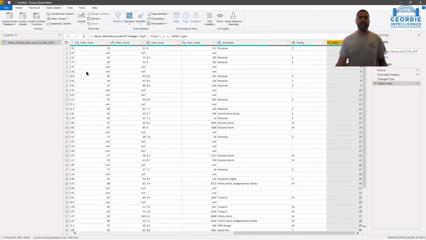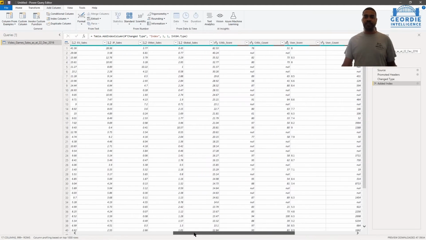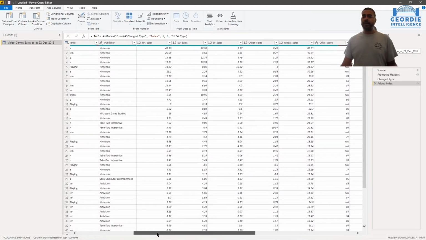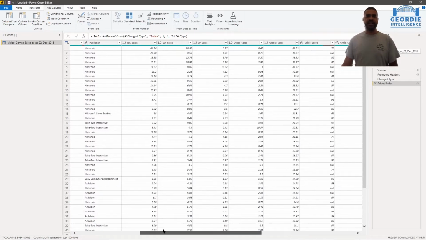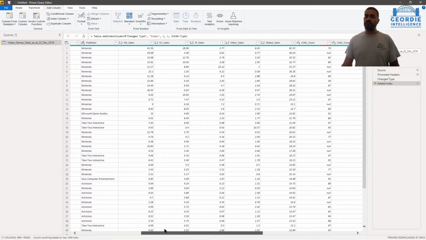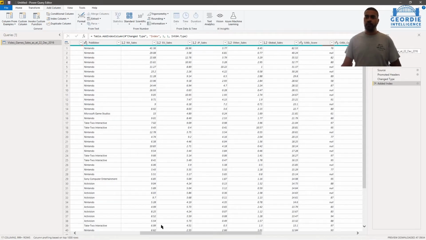Next step, let's duplicate this. The reason we're going to duplicate it is because we've got these sales columns, in terms of how many sales we've got in different regions. And that's just inefficient. I'm going to have to write all sorts of stuff to do lots of things on these. It's much easier, and much more efficient for the storage, to put them all in one column. Because what do we say about what goes on in Power BI? It's columnar. It looks for columns to compress. It looks where there are similar values. These are numbers, which are always easy to compress. Let's get them all in one column. The best way to do that is unpivot.